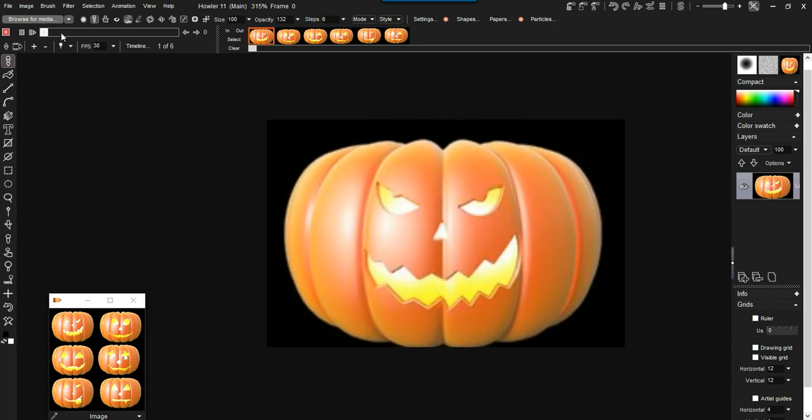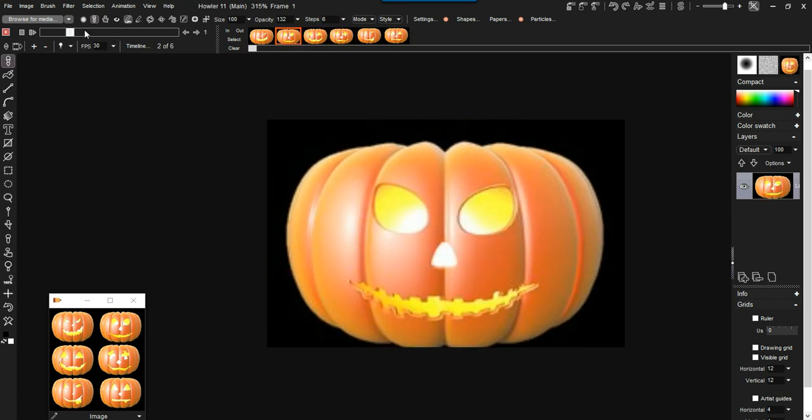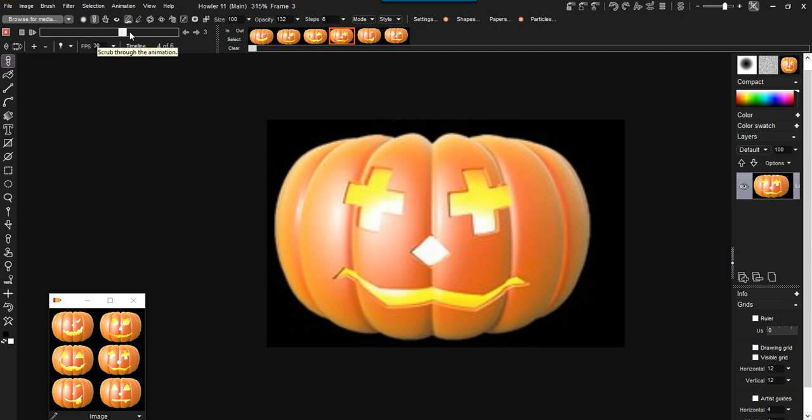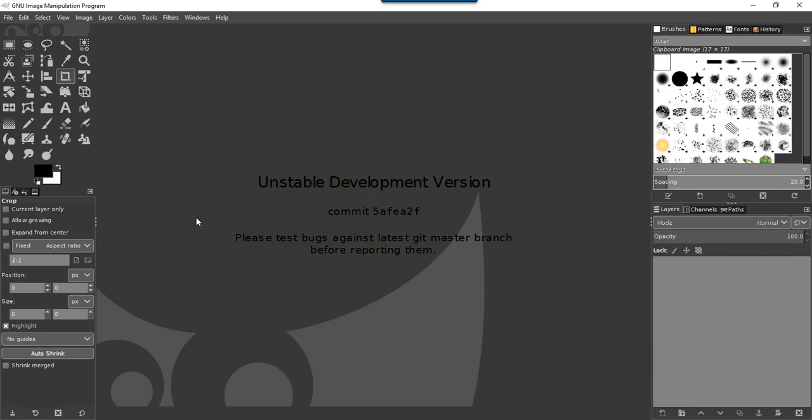The point of this tutorial is to export it to an MNG, the movie NG format, which is basically like the moving PNG equivalent. All right, so we've exported that as an image sequence. We can now switch over to the GIMP. And I have a version here which is not considered the stable version yet, but we can still work with that.